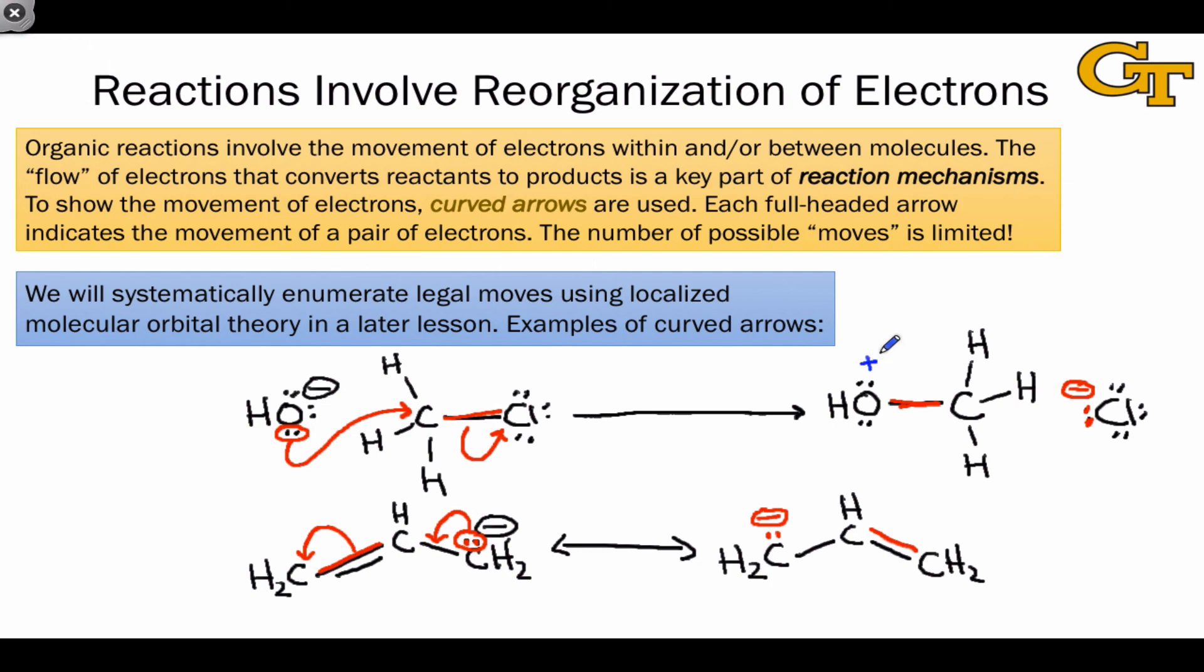And because a pair of electrons is going from a lone pair to a bond, we see an increase in the formal charge of that oxygen by one unit, because formally it used to bear two electrons in the form of this lone pair. But after that lone pair is converted into a bond, now it only formally bears one of those two electrons. So it's gone from formally negative to formally neutral, a change in formal charge of plus one.